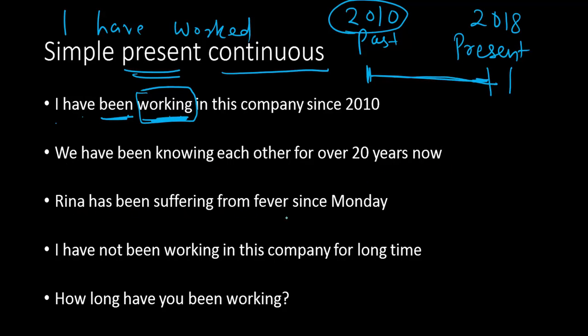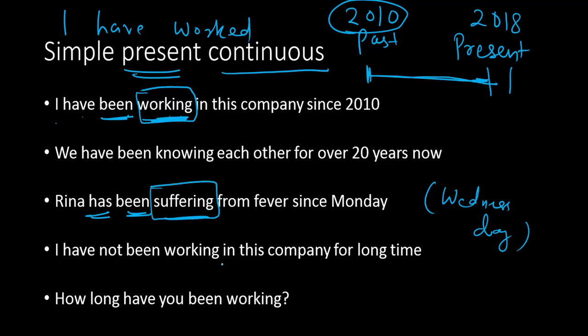Reena has been suffering from fever since Monday. So, somebody asked you this on Wednesday. The fever happened to Reena on Monday, which is past, and she is still suffering from fever even today, right? Hence, you say Reena has been suffering from fever since Monday. So we use has, but we're also using been and suffering just to say that it's still continuing, right? That's where we're using ing.